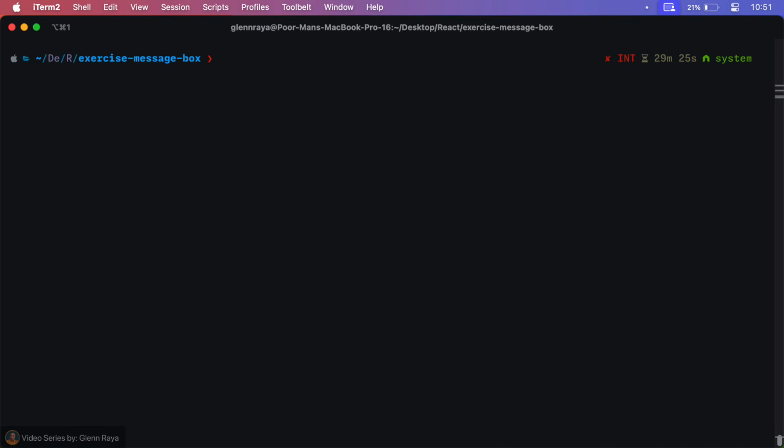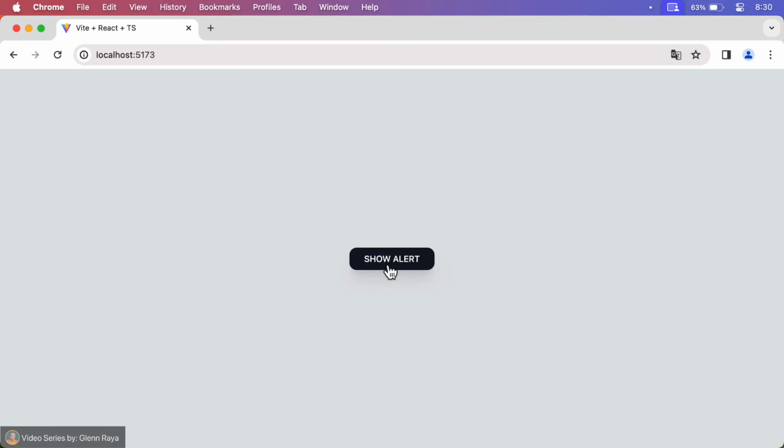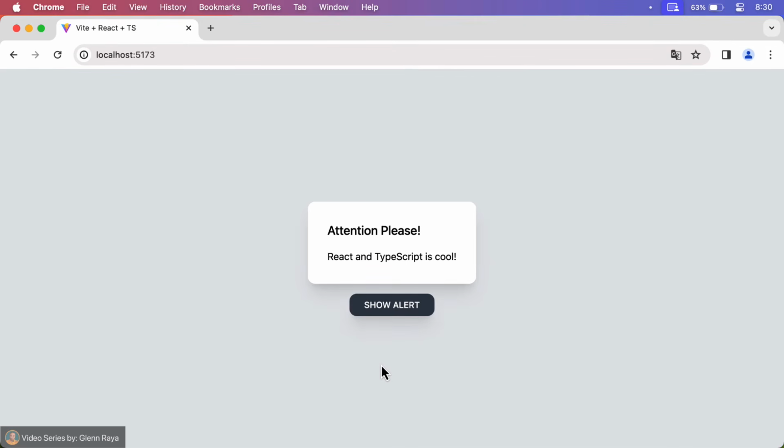After you downloaded the starting project, which is named begin exercise message box.zip, please make sure you run the npm install command on your terminal from the root directory of the project to install the dependencies, and then npm run dev to start the development server. Try to solve this on your own. I guarantee you that we have discussed everything in this section that will allow you to complete this exercise. However, if you get stuck or prefer to follow along as I build this, that's fine as well. Okay, now, pause the video and try to complete this exercise on your own. Or you could resume the video and follow along.